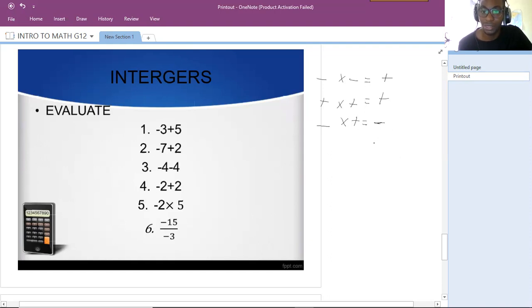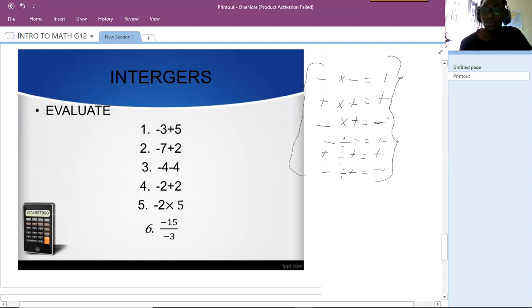Then you do the same thing. You just say plus minus. Then you say negative divided by negative, it will be positive. Positive divided by positive, it will be positive. Then negative divided by positive, it will be negative. So if you are not familiar with integers, adding them and dividing them, you can use this for now. You can maybe even write it down somewhere and then just practice these questions.